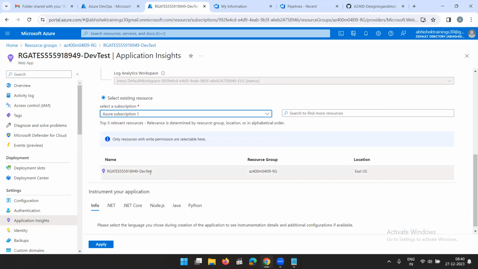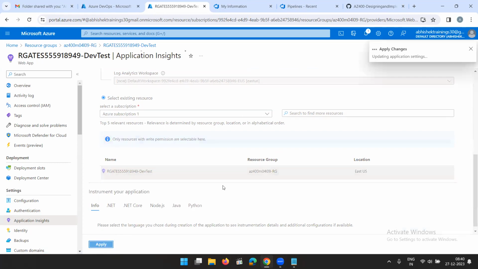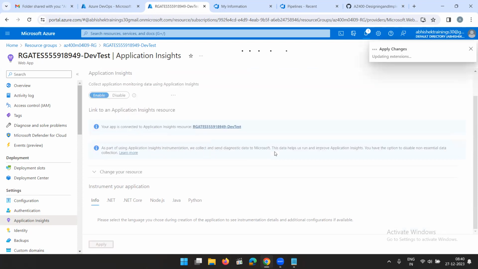Now it is coming. Apply. Sometimes it takes time to update.